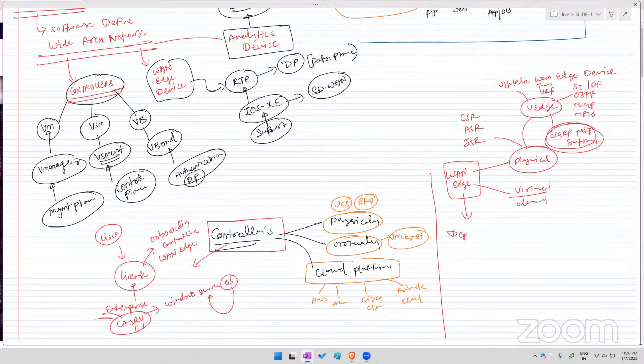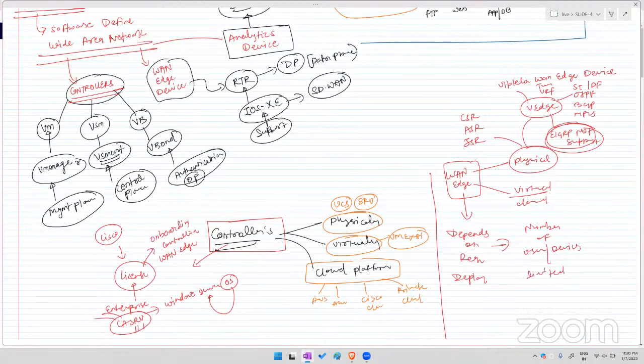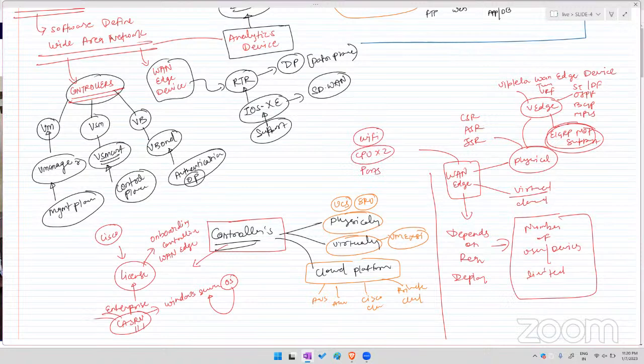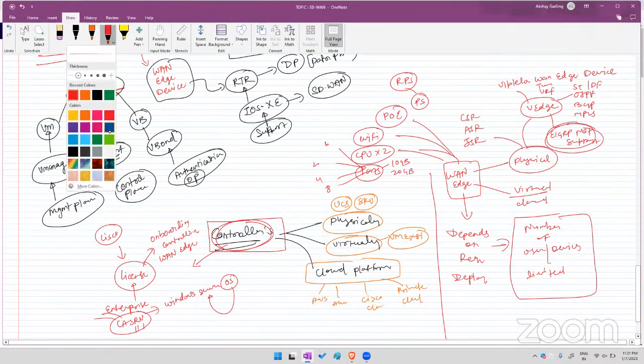Now, one more thing. These vEdge devices depend on the deployment requirement. If the number of users or devices is limited, we get different types of vEdge devices. Some vEdge devices come with a Wi-Fi connection, some vEdge devices we get with extra CPUs. Clear? Some vEdge devices we get with extra ports with 10 GB, 20 GB. Clear? With extra ports 2, 4, 6, 8. Some vEdge devices support the PoE concept. Clear? Now, some vEdge devices have an extra power supply for redundancy, the RPS, redundant power supply concept. Now, if you deploy these controllers, they will maintain your control plane, data plane, management plane, and service plane.